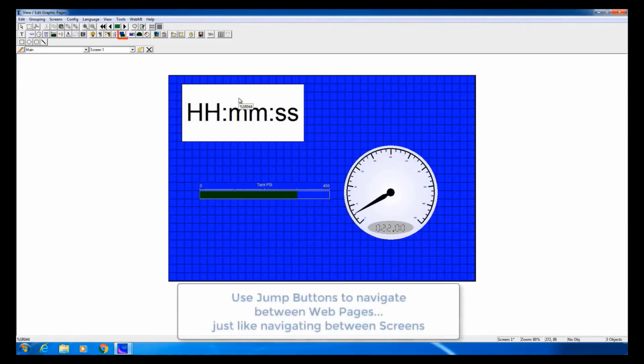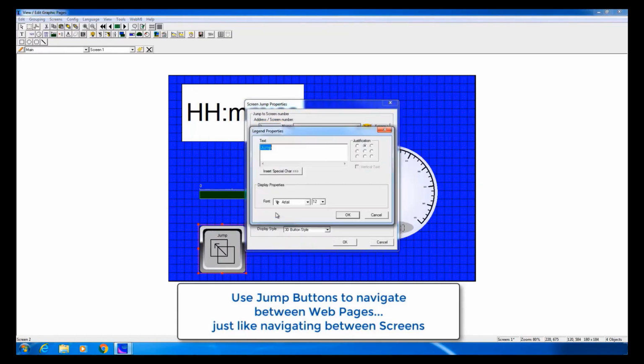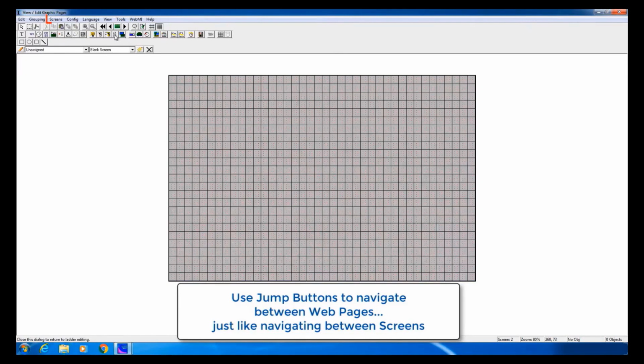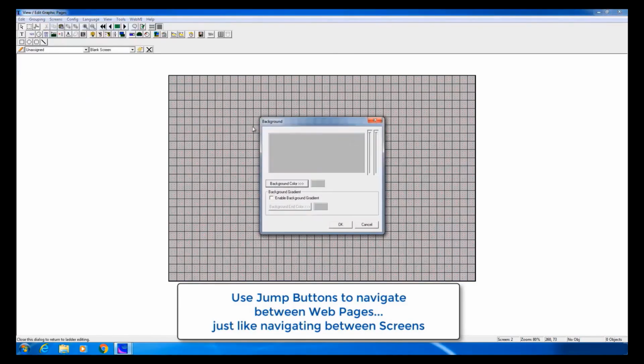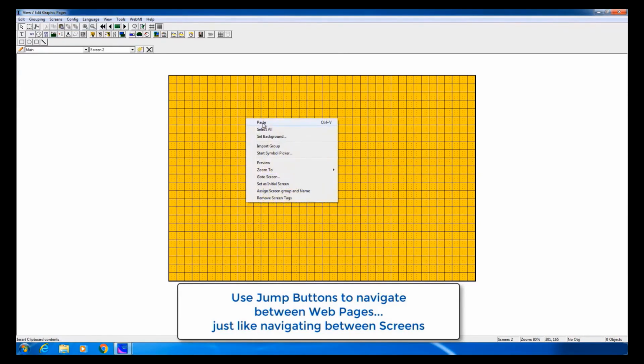So now we'll create another screen to show you how easy this is. And let's actually move the time over to another screen. So we're going to use a jump box because we want to show you how to change screens relatively easily. So let's say we're going to go to screen number 2 with this screen jump, and let's label a time. And when we go to screen number 2, let's give it a different background. We're going to go ahead and paste that time object that we had on the other page.